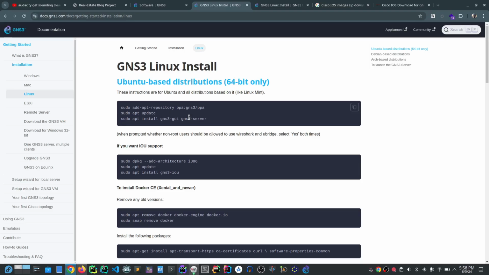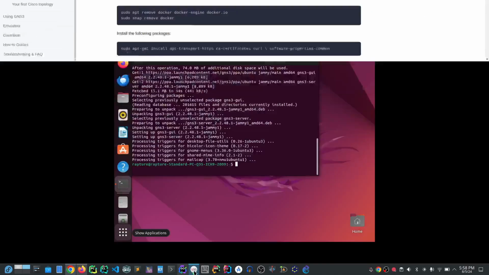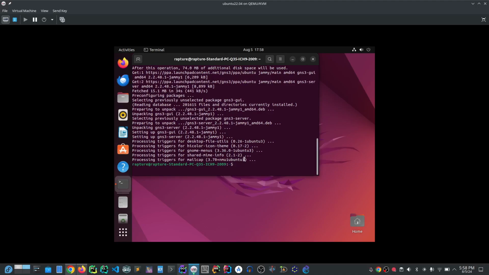Although for normal professional work, installing on your standalone machine is good enough. But if you want to do some other professional work, you may try to install the GNS3 VM. You can see it below here beside me. I'm going to drop all the links below. Then let's see if it has finished installing. Good, it has finished installing.